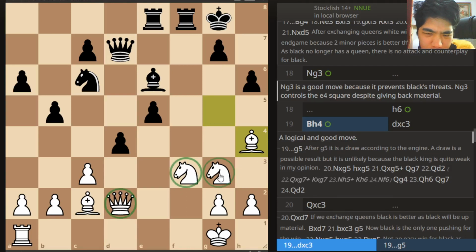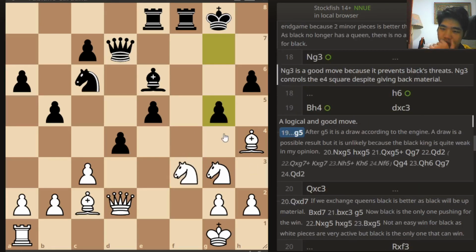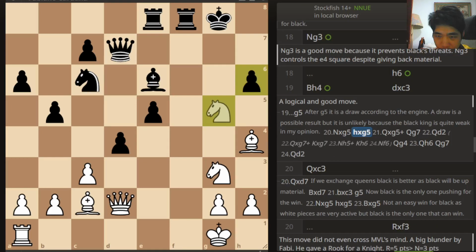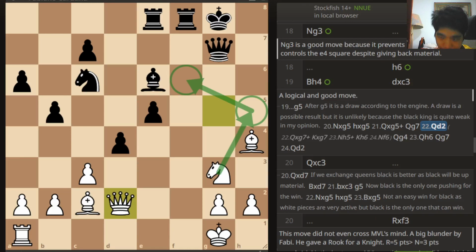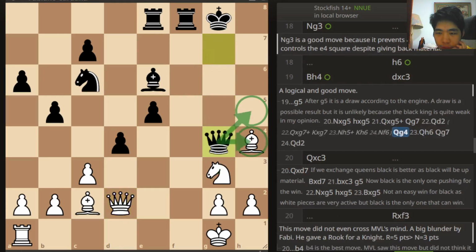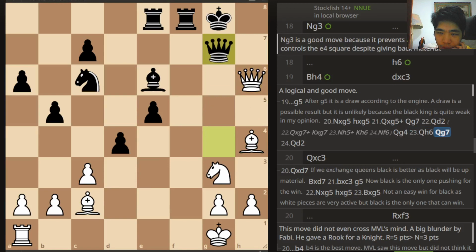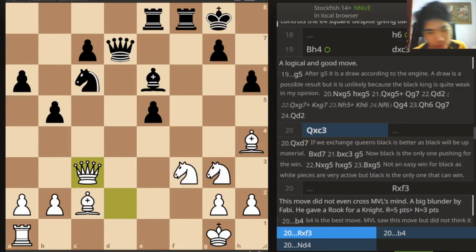Here the engine gives a draw, but for humans it's not easy to play g5. Knight takes. I sacrifice a knight, because 3 points. Bishop 3.5. Take. Queen takes, check. Queen d7. Queen d2. You want to play knight h5 to attack the queen, and then f6 to fork. So queen here, queen h6. And here Black has the draw. This is the draw by the engine. Not easy to see.